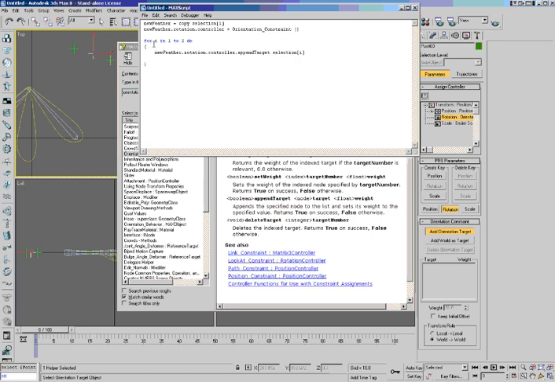So if we're in the first round of our for loop and I equals 1, this line, and we add our weight at the end, this line is going to tell it to append the first object in the selection array, which would be this object. And once the for loop runs its second time, I is going to equal 2, so it'll tell it to add its second object. So basically, having this loop here, that'll automatically run through both of those objects and add them to the array.